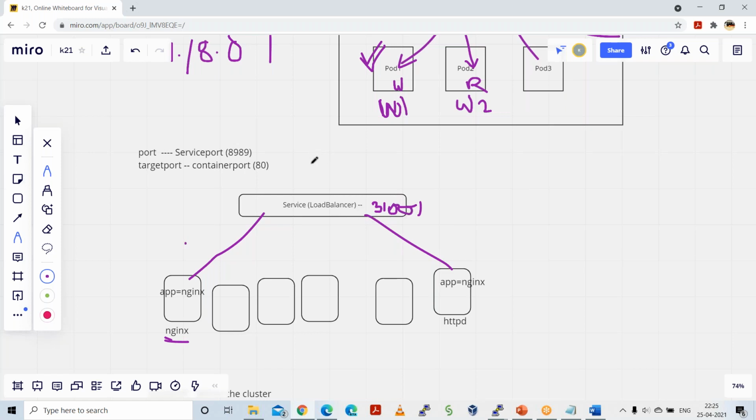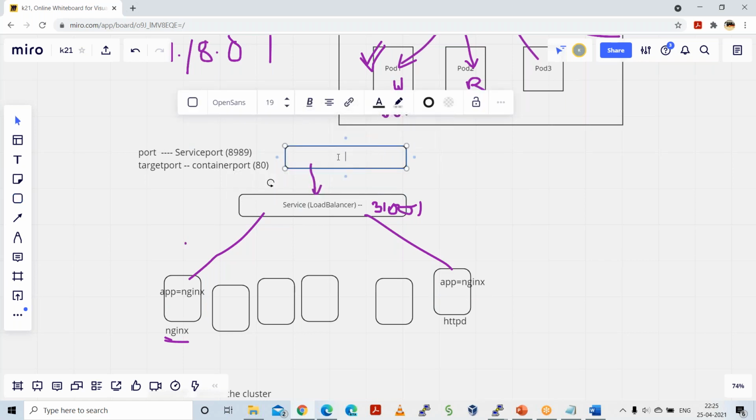So whenever traffic is coming on this particular port, it will migrate it from there. But basically, this behaves like a node port. But if you are specifying a load balancer type here, then what will happen? There will be one more layer here, and this will be your actual cloud load balancer.